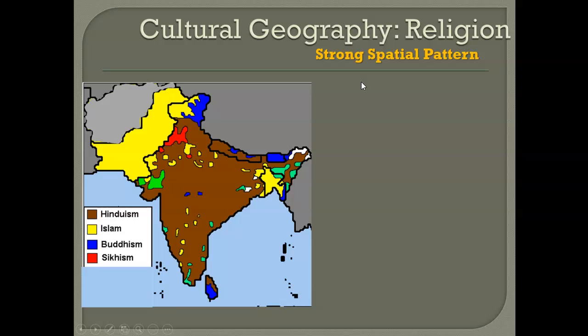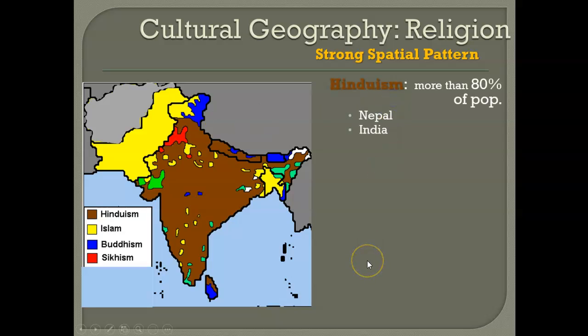and strong spatial pattern. Okay, so this brown color that is so dominant, that is Hinduism. The yellow, of course, is Islam. The blue color, that is Buddhism. Remember that Buddhism evolved in this area as a reaction to Hinduism and to the caste system. I have linked a couple articles or a video about the caste system. And we have another religion that we have not talked about at all this semester called Sikhism, and it evolved here too. This is the hearth of Sikhism, and it too is a reaction to Hinduism and what the people who became Sikhs felt were the inequities of Hinduism. And we'll talk more about that in just a minute.